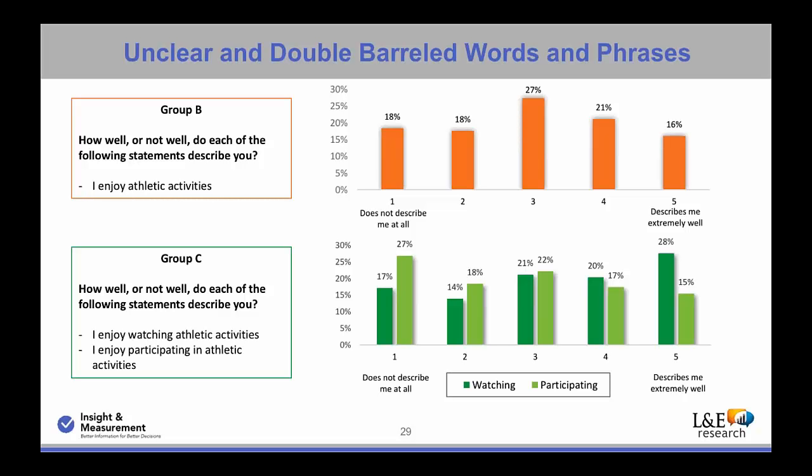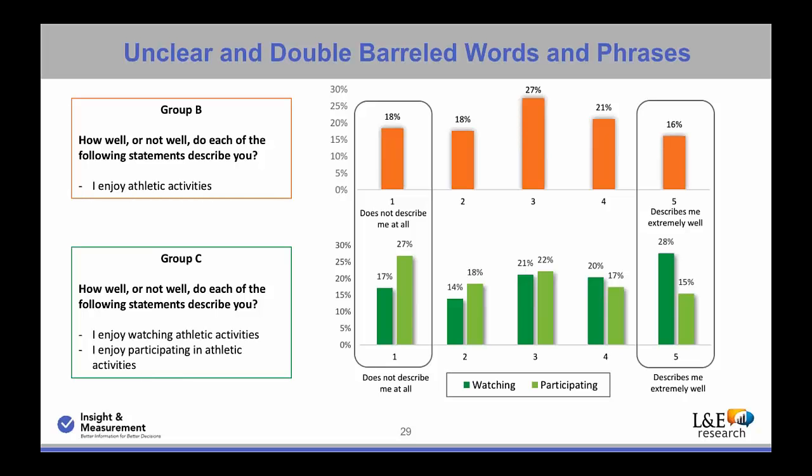And so when you're doing the interviews or you set up the community or you're doing the focus group, you end up with people who don't really enjoy athletic activities the way we thought. We wanted people who liked participating in them or something like that. I thought it was really interesting that a lot of the problems with the scale ended up on the extremes, on the far ends, the 1s and the 5s.